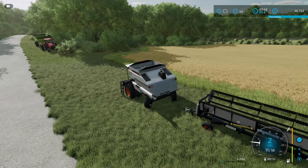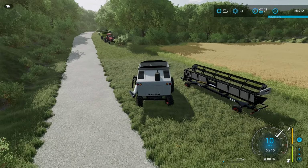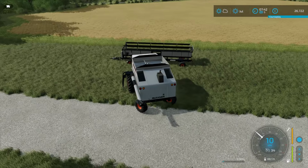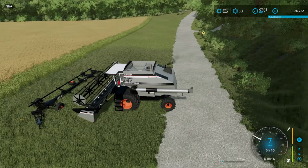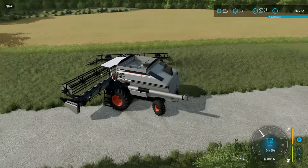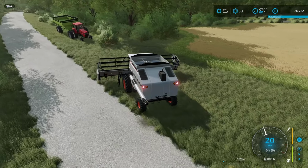Right, here we are, straight into the field. So again, the reason I have the auger wagon with me is because I need to put some of this wheat into the little milling machine to make mineral feed. Now in the future, we could put canola, I believe, or soybeans also, I believe.